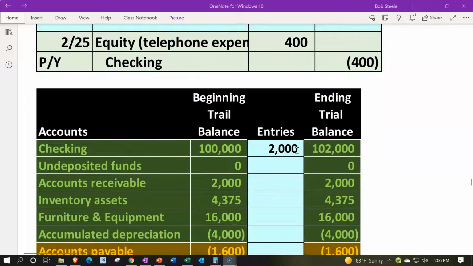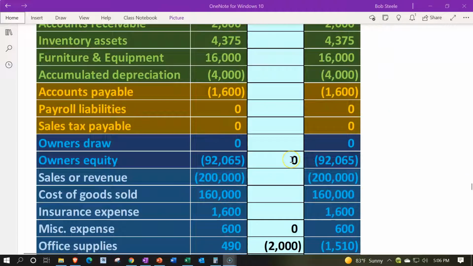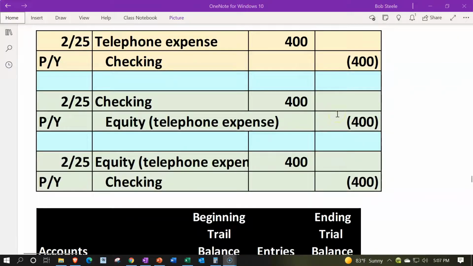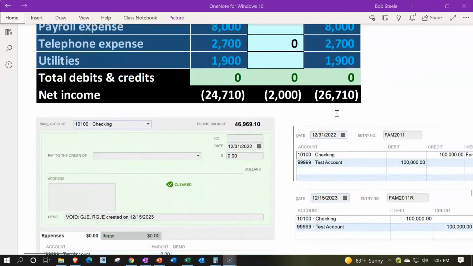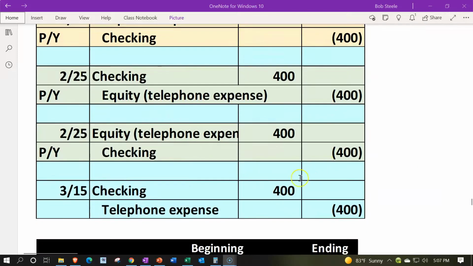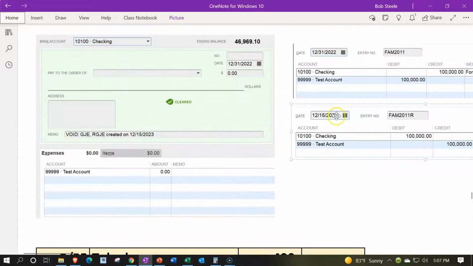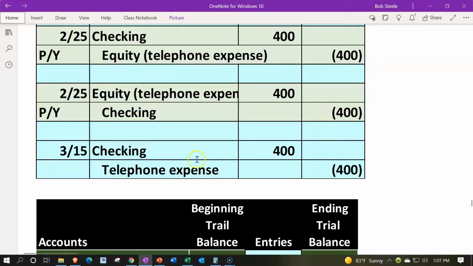We reversed the checking account, and now we've netted out the equity section so that, in essence, the change that we made to the income statements in the prior year isn't messing up our equity, and we have this audit trail that's happening. Then, in the current period, now we can finally record the reversing entry, which is what QuickBooks does with its last journal entry as of the current period here. And then we just say the checking account's going to go up, and we're going to credit the telephone expense at this point in time.